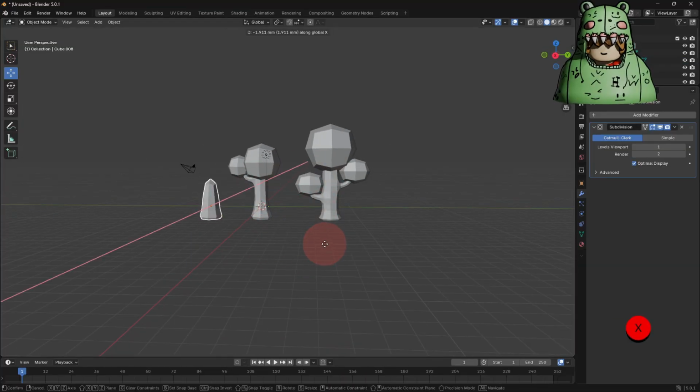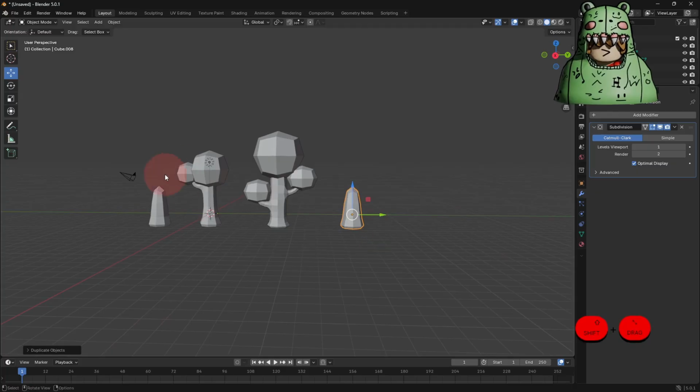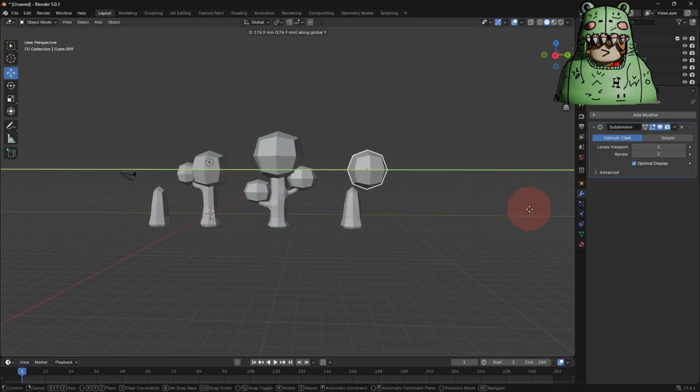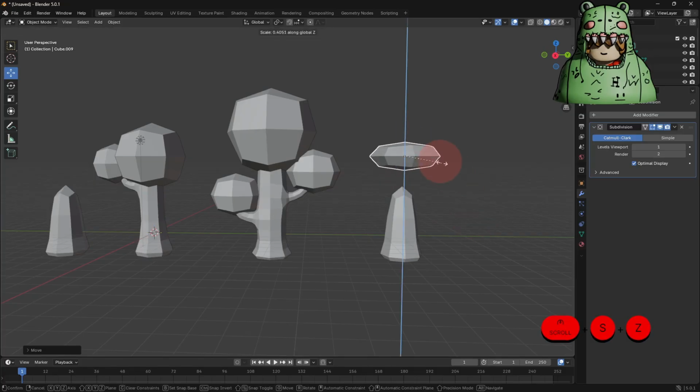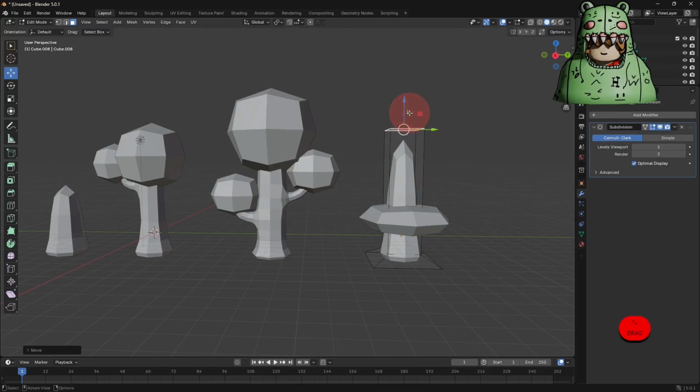All right. And the last one I want to make will be flat. Let me make this bigger and scale it.